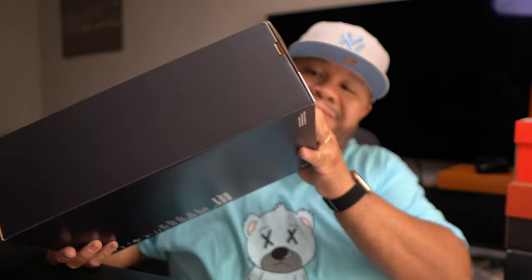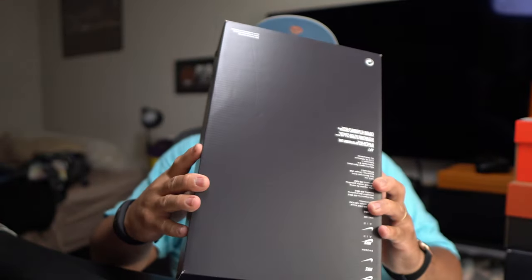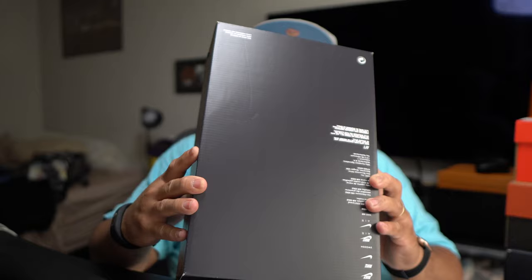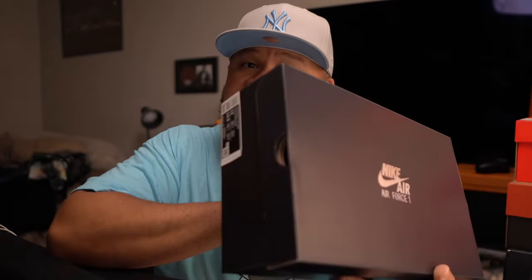So, Air Force Ones come in these boxes. There's two different boxes, a black one, I think it's for the special editions. This is a special edition? No. I don't know. But there's a black one and there's a gray one. And I think the gray one's for the special edition, to be honest with you, because I have more premium ones, like the experimentals, the Colin Kaepernick's came in a gray one. The Kith ones came in a gray one. So I think that is more so for the special edition type of Air Force One. But this might be just the basic box, the black. I like the black, it's cool. It is what it is.